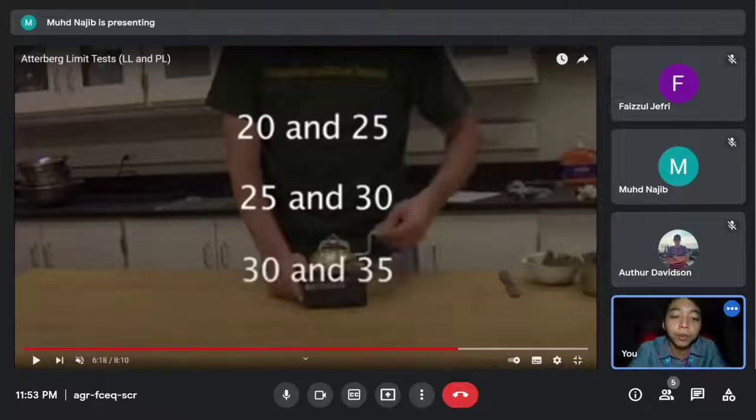close the groove. One of the trials shall be for a closure requiring 25 to 35 drops, one for closure between 20 to 30 drops, and one trial for a closure requiring 15 to 25 drops. Determine water content from each trial by using the same method used in the first laboratory. Remember to use the same balance for all weighing. Now I am going to pass this presentation to Arthur Davidson.